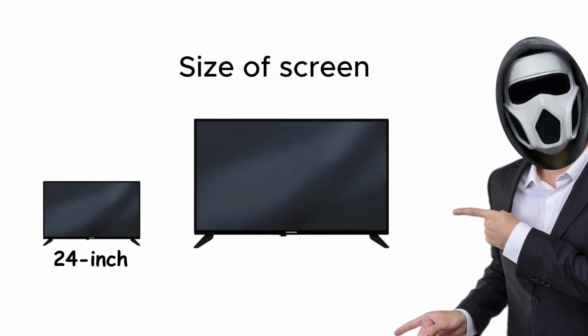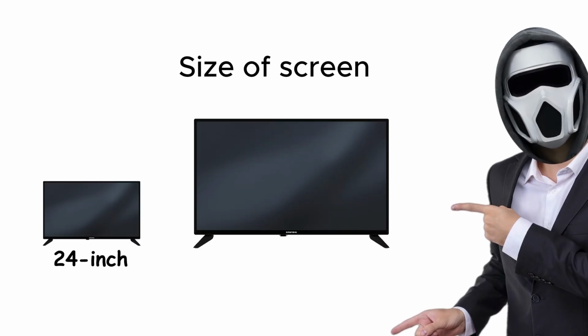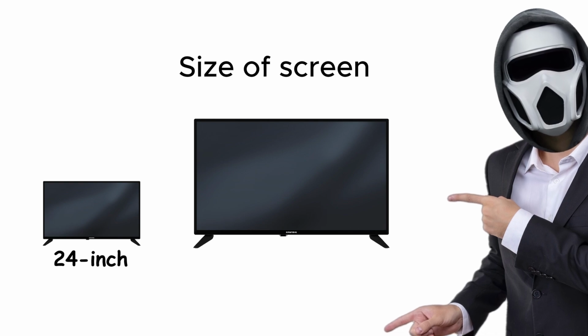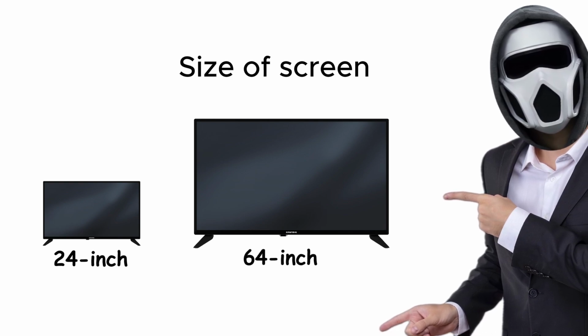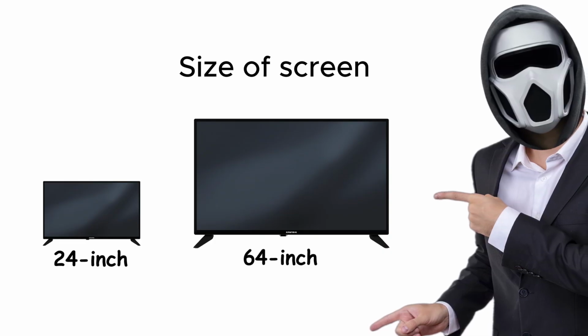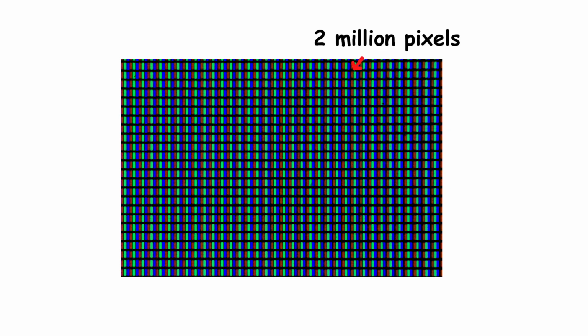The quality of a resolution depends on the size of the screen it's displayed on. Take a 24-inch Full HD monitor. It looks great: sharp, dense, clear. Now take that same 1080p signal and put it on a 65-inch TV. Suddenly it looks a little soft, maybe even blurry. Why? Because Full HD has around 2 million pixels total. On a small screen, those pixels are packed tightly, so the image looks dense and detailed. On a large screen, those same pixels get stretched over a much wider area, and that's when the cracks start to show. So if you're gaming or editing on a big monitor, 1080p might actually not be enough.